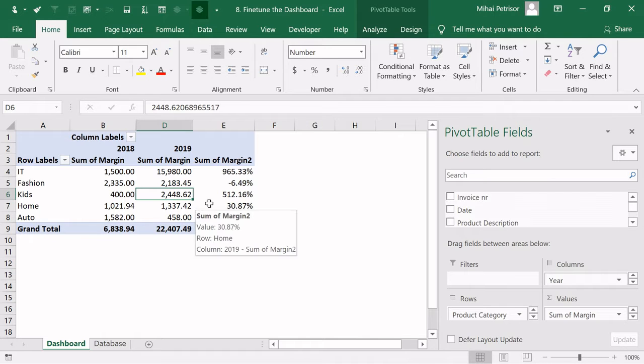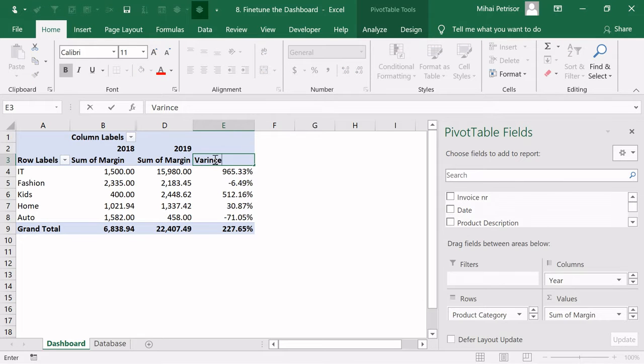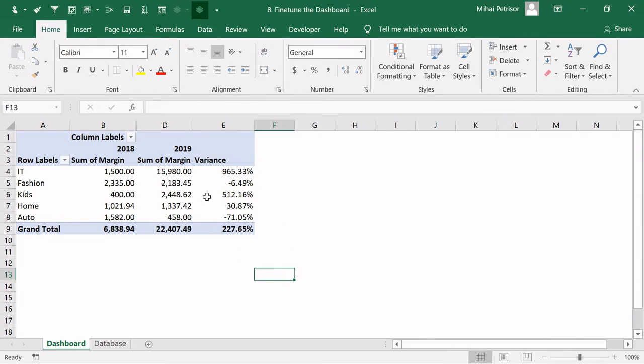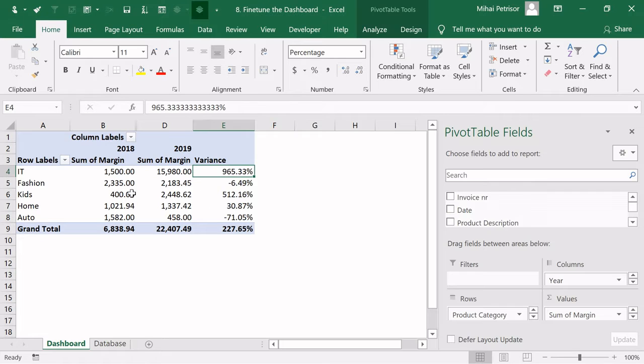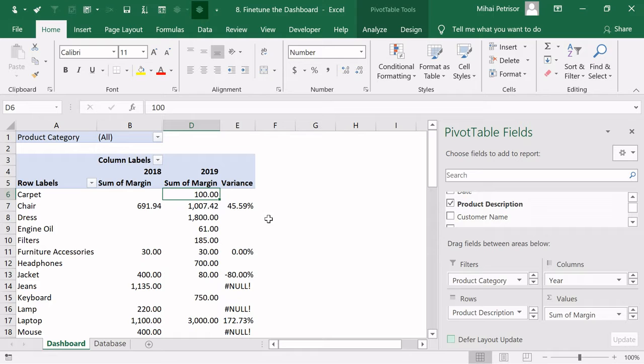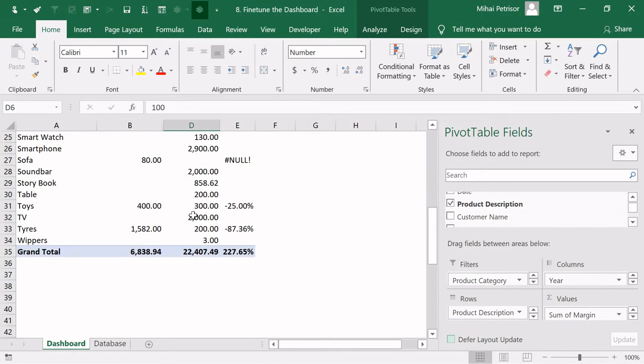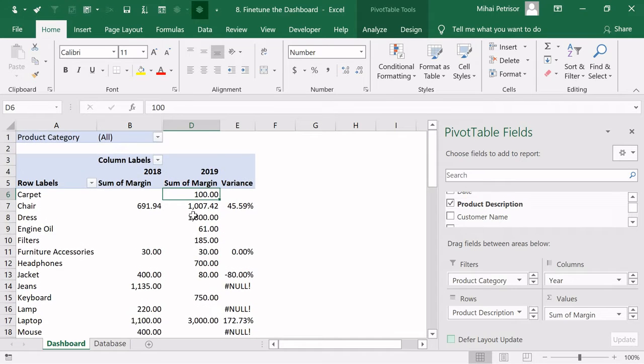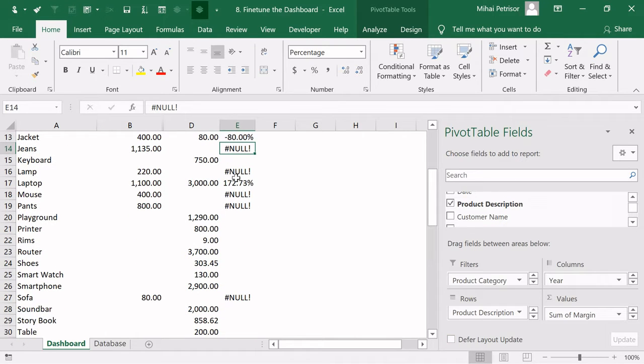In the earlier video, we saw how to introduce the variance in our pivot tables. Now we can play with the conditional format option. First, I will try to edit our pivot table to make more rows. I will move the product category in the filter, and now, as you can see, we have some errors in our pivot tables. We can avoid this type of error.